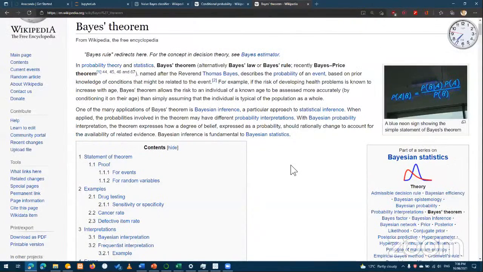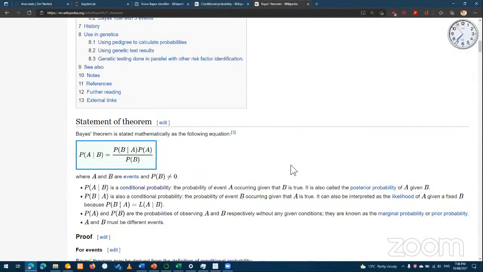What Bayes theorem says is, for example, we need to calculate the probability of A given B. If you see in the previous one, the formula is probability of A intersection B divided by probability of B. That's what the basic conditional probability is. What Bayes theorem tells us is another way of calculating probability of A given B, if the probability of B given A is given for our problem.